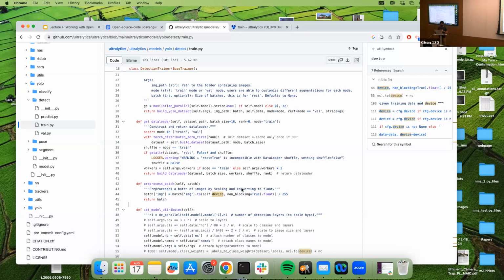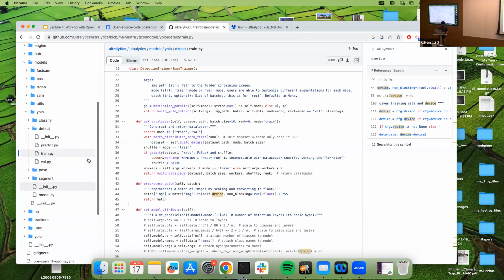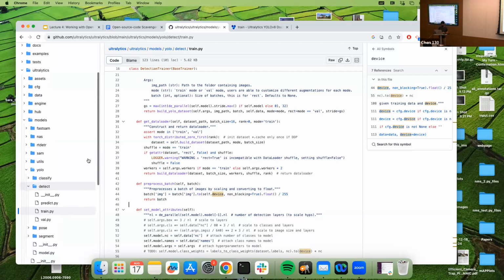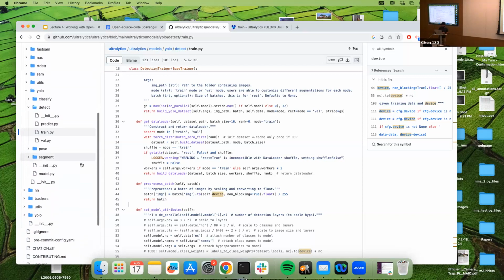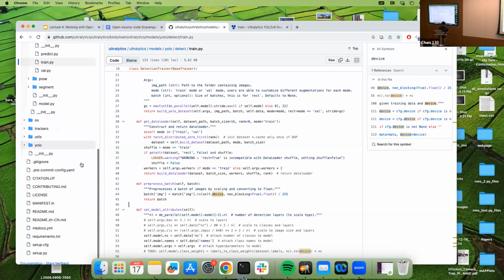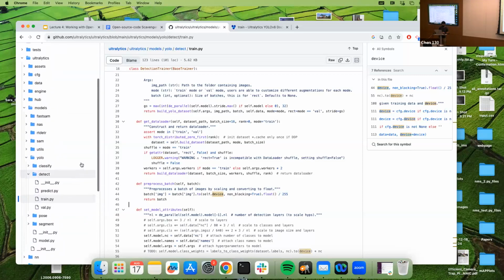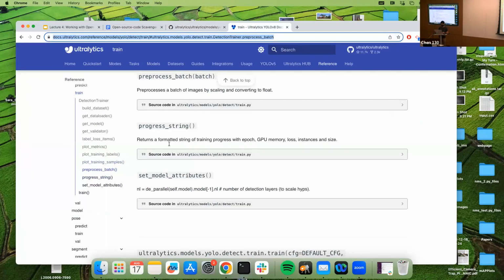So what's the difference between data loading and data pre-processing and data augmentation? Anyone have a guess or an idea? Augmentation would be like rotate. Right, changing the colors. Versus normalization, you're just normalizing the pixel values. Yeah, exactly. So pre-processing is just the resizing, the normalization, stuff that you do the same for every single image all the time.